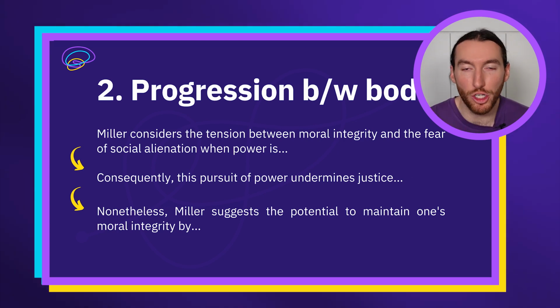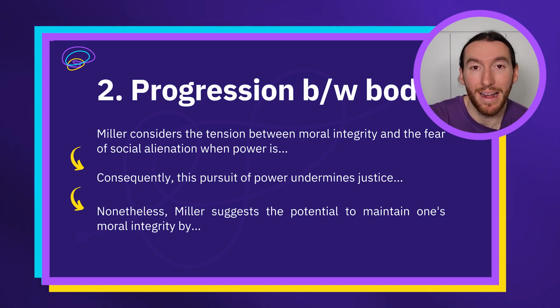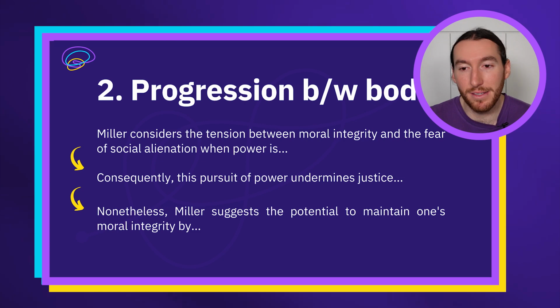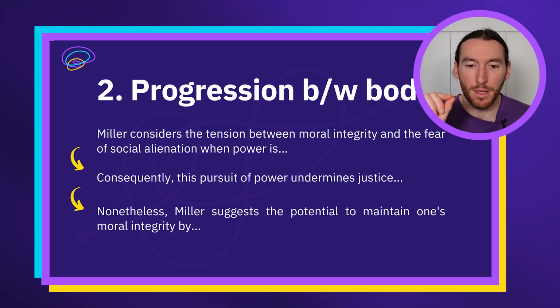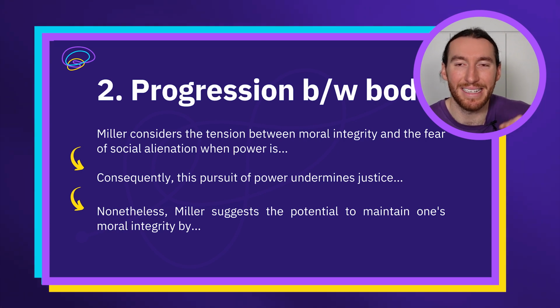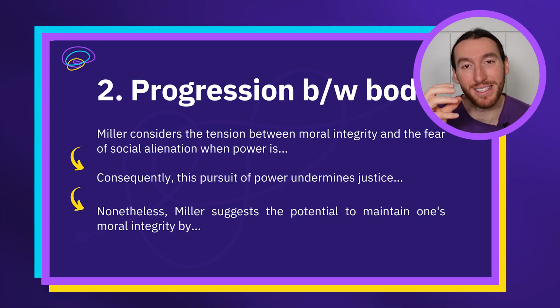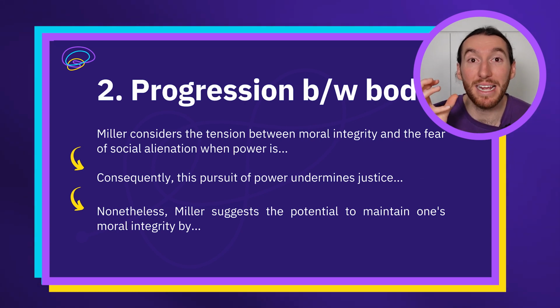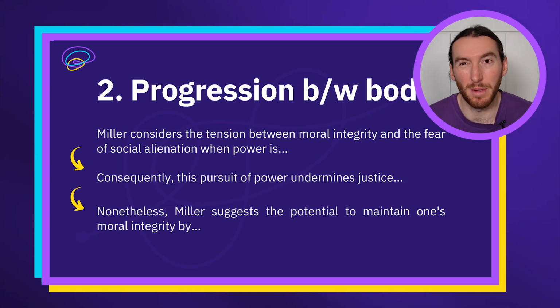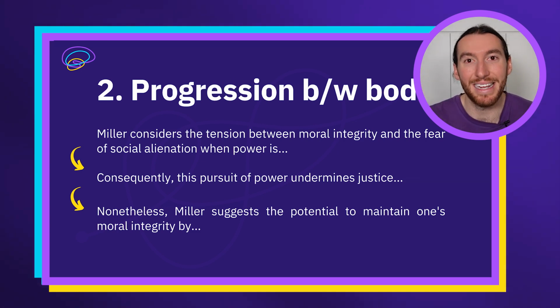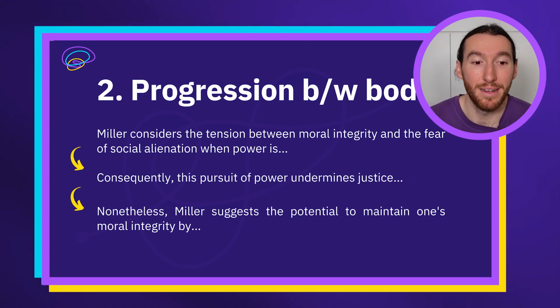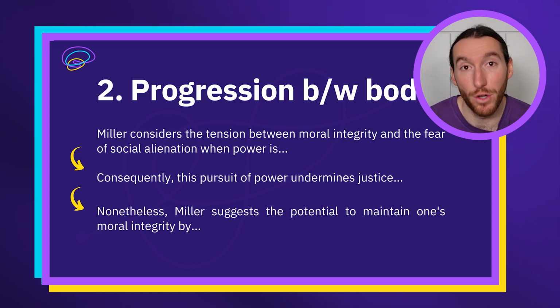But what word in the first topic sentence, "Miller exposes the tension between moral integrity and the fear of social alienation when power might be exploited," indicates that this is clearly to do with the problem at the beginning of the play? "Exposes the tension." That's a nice phrase because the tension means that there is a problem, a conflict. You shouldn't really use the word "problem"; that's just to help you think about it. But "exposes the tension" or "exposes the conflict between", telling us what the conflict is between, is a really useful way of breaking down that first topic sentence.